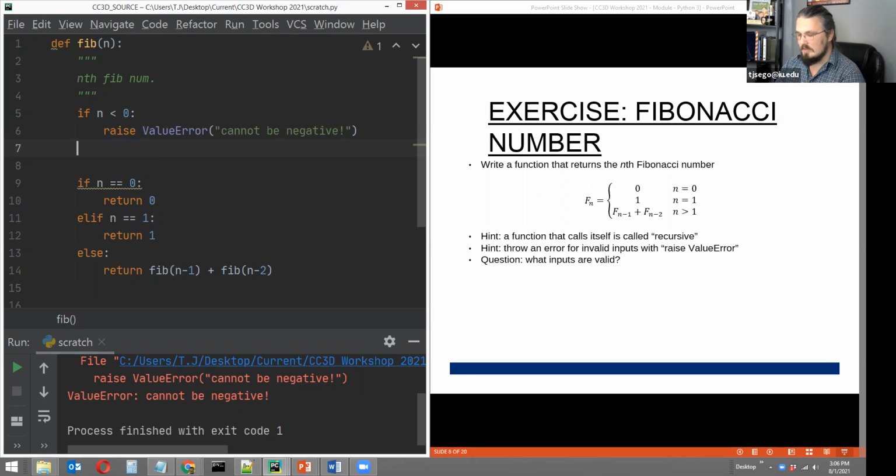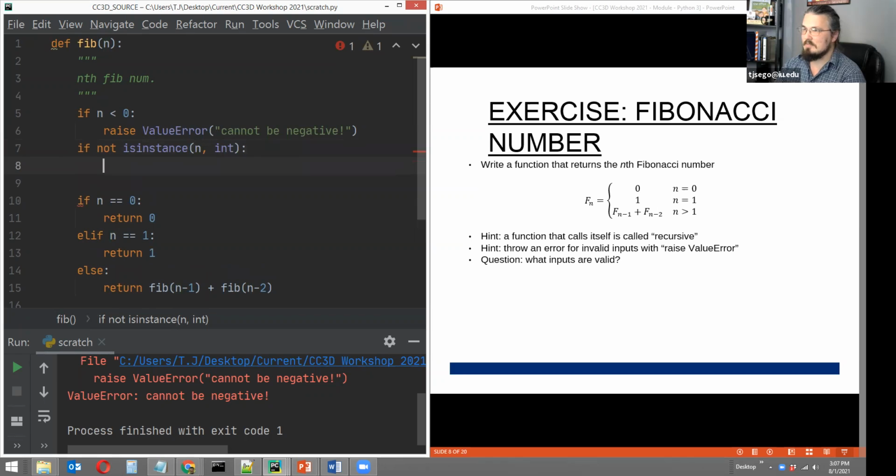And what I mean by that is we can say if not isinstance, meaning the negation of the result of isinstance, and pass the argument that's been passed into our function in and the type to test against, which is int. Say if n is not an instance of the int type, we can raise another error.